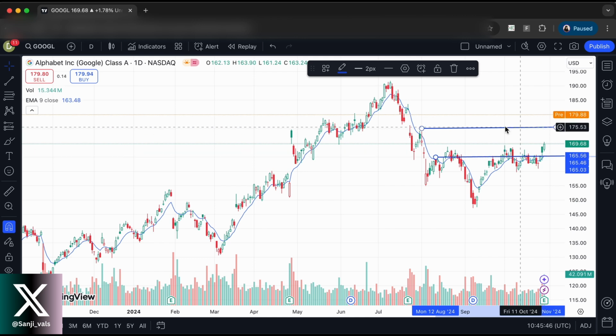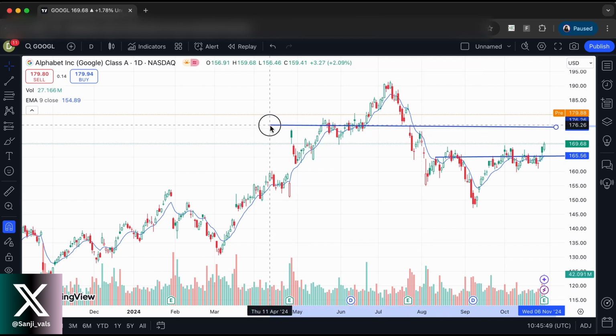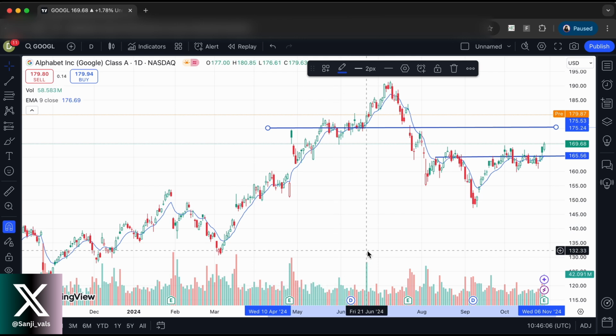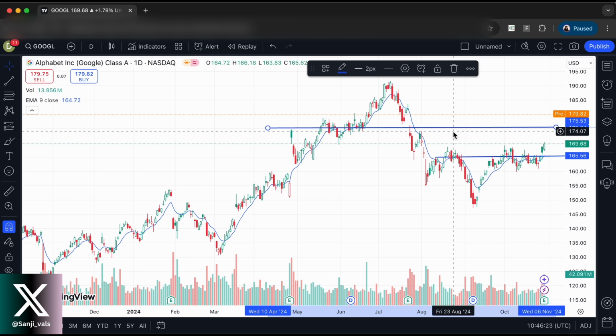And for the take profit, you should also compare it to the resistance and support levels. As you can see in the past, here was a very strong resistance level because the stock was rising upwards, and then it started trading in a flat trajectory over here. And as you can see, as soon as it was approaching this line, the volumes were also skyrocketing. So this was a very strong resistance level, which later became the support level. And now you can see that 175.24 is the level of the resistance. So if the stock gains up to this point, there is a high probability that it will start falling because there may be a larger seller at this level.